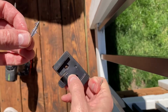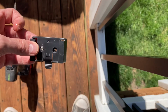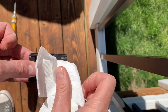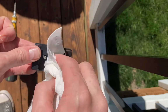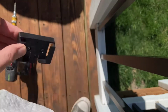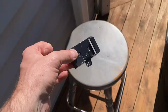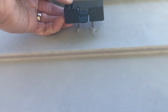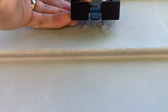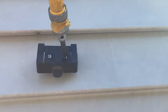All right, and I'm gonna preload this. We want this tab facing down. We're gonna drop that through the hole like that, and then I'll put the other one in there as well. Probably got a little too thick, but that's all right. Better to have too much than not enough. Okay, so those are kind of hanging out in there, so that should be pretty easy to apply. So let's bring this over to the hole, and we just kind of line it up like that. And I'm gonna get my drill, put the camera down, get my drill, and get those started and pushed in there a little bit. And that should give it a nice secure positioning. So I've got those started.